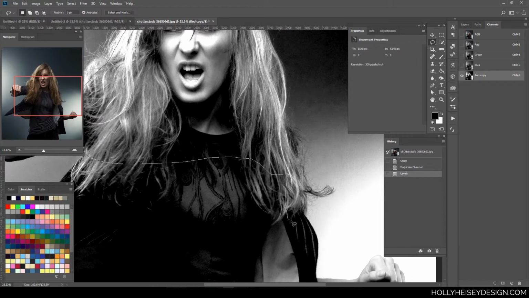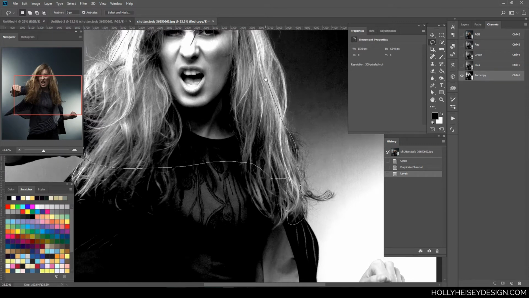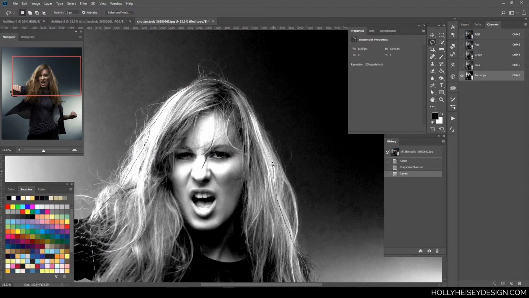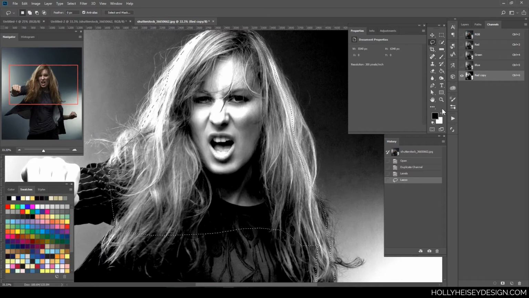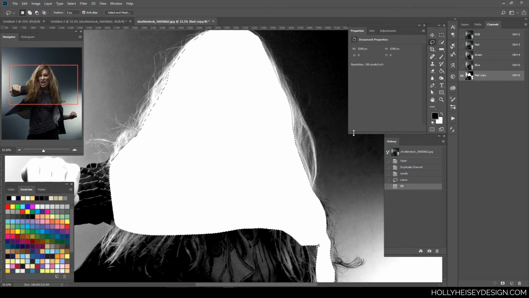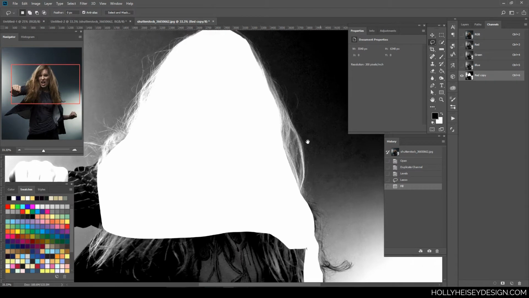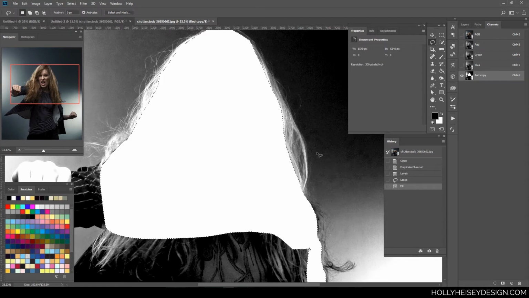I wasn't down far enough. Press my space bar again. Alright, so I have a really rough selection here, and I'm going to fill it with my background color, which is white, with Control Backspace. And I'll deselect that with Control D.